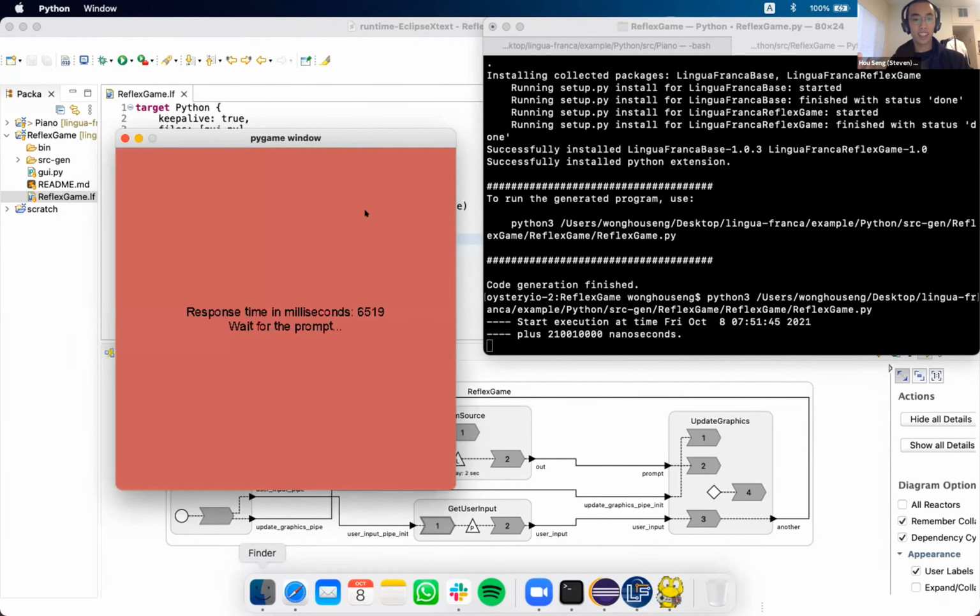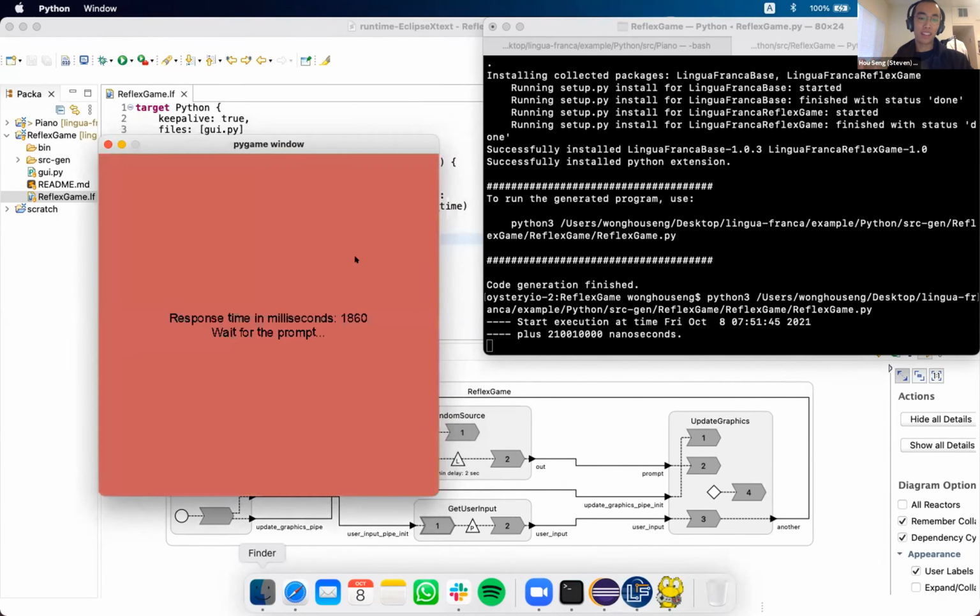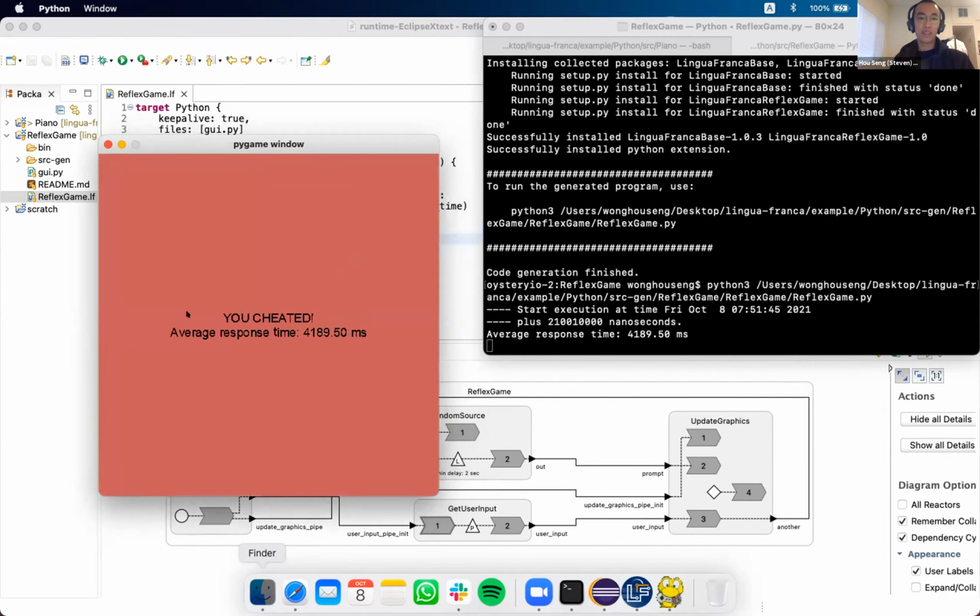When I press the key again, it records my response time, which is really slow. And then a second prompt will come out. And then if I press a key before the prompt, it'll show the same error message as in Edward's demo, and then it'll also show you my average response time.